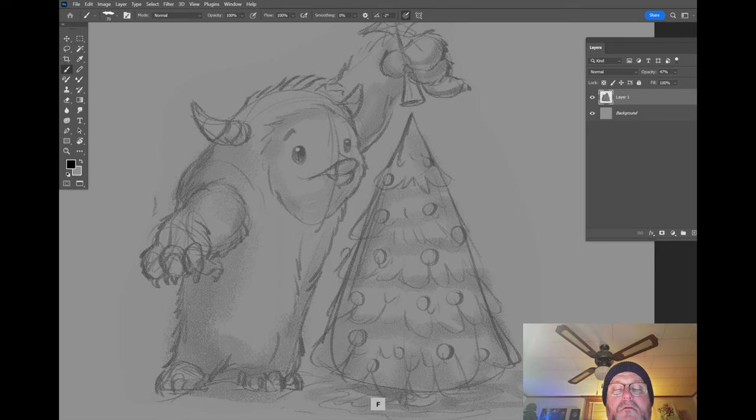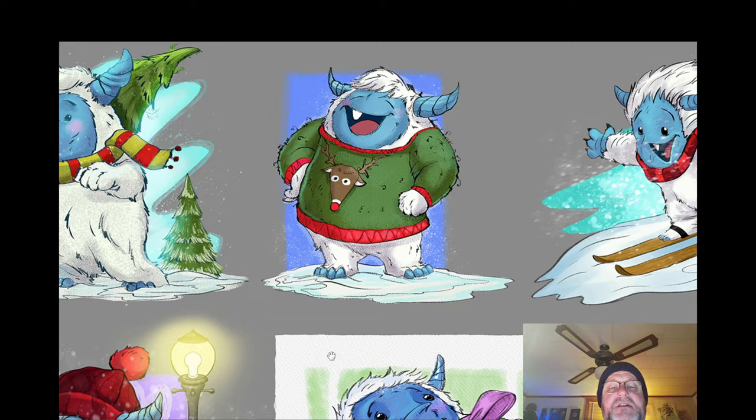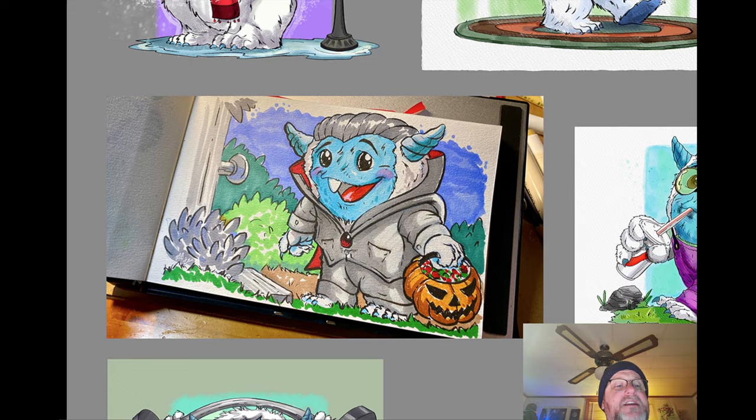As you see, my computer just froze. There we go. So here are some of the sketches that I did of Freddy carrying a tree. Here's his Christmas sweater. Here he is going down a hill. And some of these are half finished. I have actually finished all of them. This is an older file. But you gotta give understanding and context. And this one's done actually traditionally.